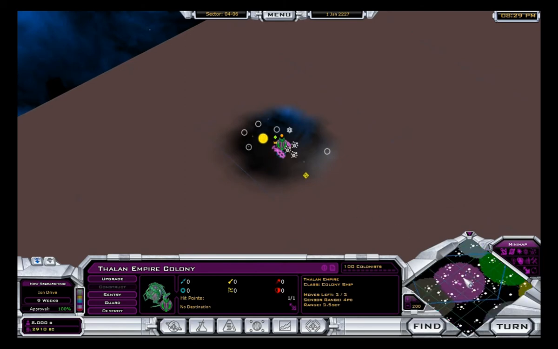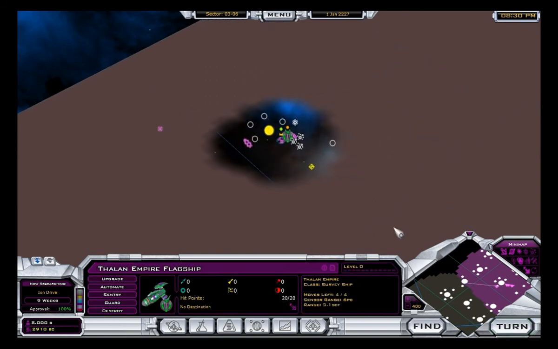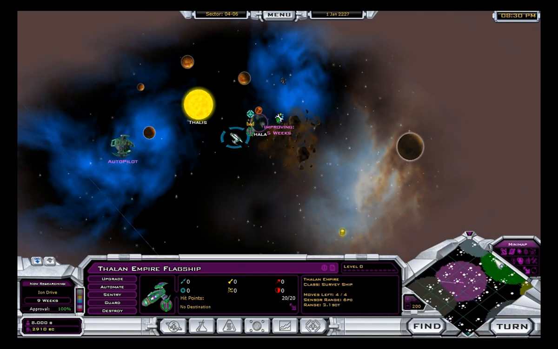Alright. It's usually best to head straight for your opponents. At least that's my opinion. That way you can actually grab planets from them. So I'm gonna send my colony ship over there. My flagship I'm gonna send. Oh dear, yeah.